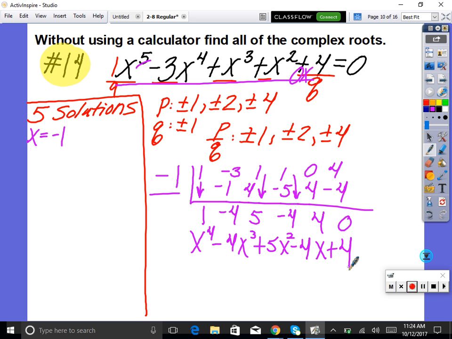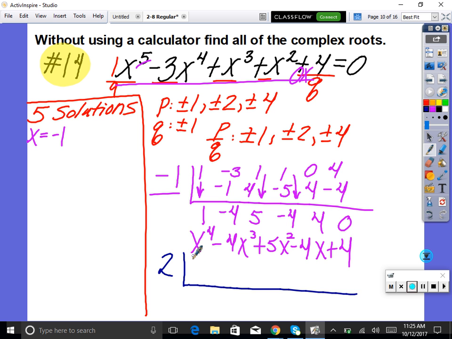Where else did it look like it was crossing? At 2? Okay, so what you're going to do, listen, do not go back and test 2 with these, but take this new polynomial that has the same solutions as this and test it with this polynomial. So we'll put a 2, put in your coefficients from this. Now why? Because look, if I take degree 4 divided by degree 1, won't it be degree 3? And then degree 3 is smaller. Do you see how we're getting closer and closer to solving this? Okay, we're making it smaller.